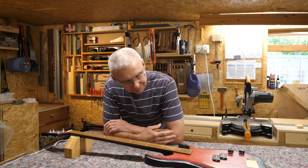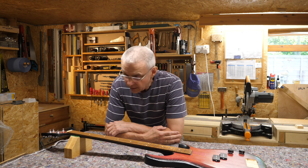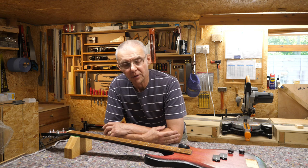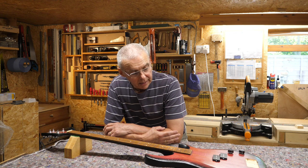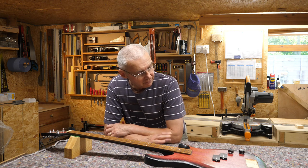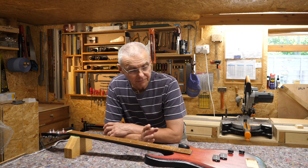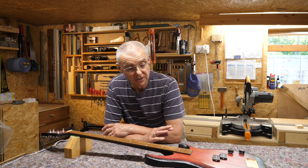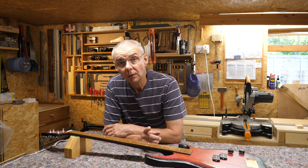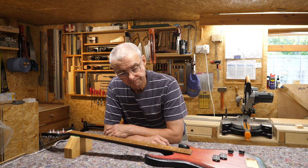And I was just thinking, I've never really liked this fretboard, so why don't I take it off and replace it? And in doing that, I can also try and sort out what's wrong with the truss rod. And I might even go as far as actually refinishing the whole guitar, because it is my favourite bass guitar, this. But it's one of the first guitars I made, and quite honestly, the finish really isn't that good. It could be improved. And I even wonder whether I can make the thing a bit lighter by carving a bit more off it.